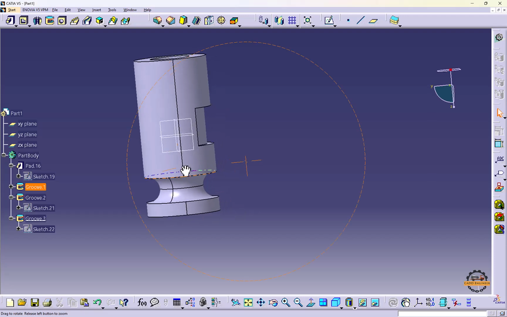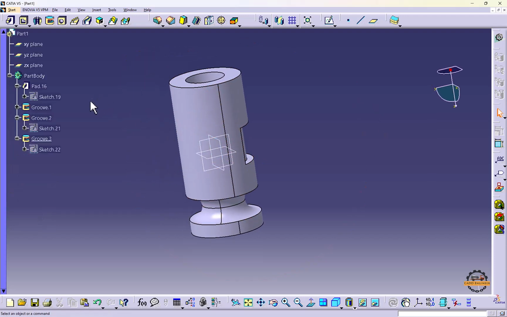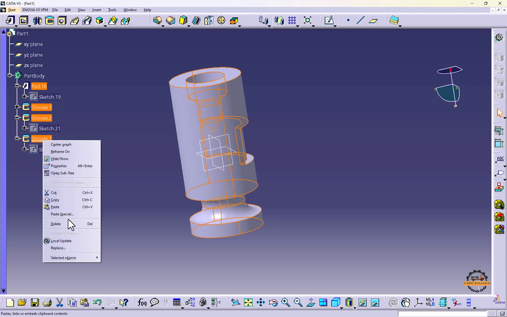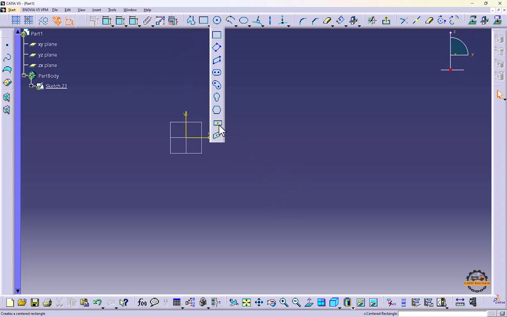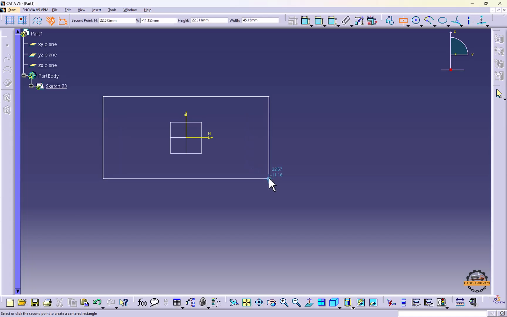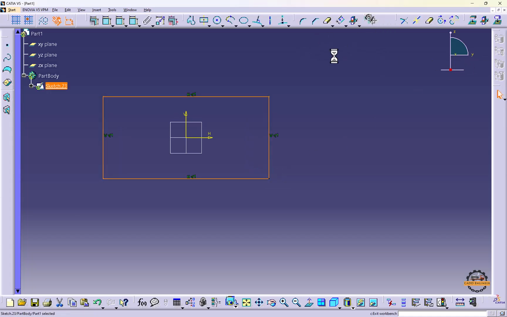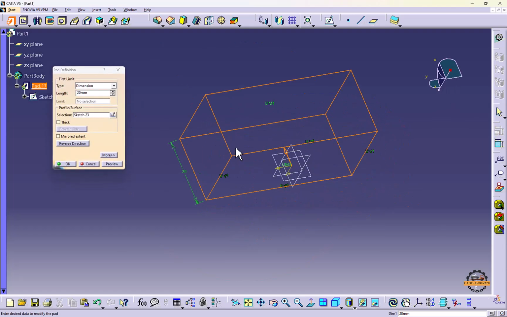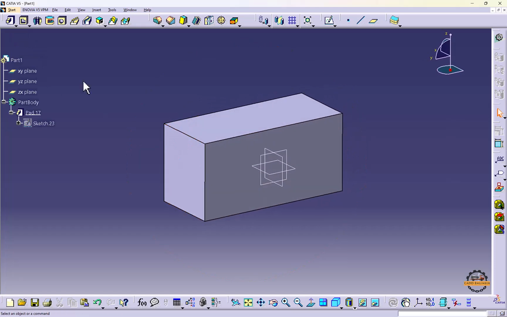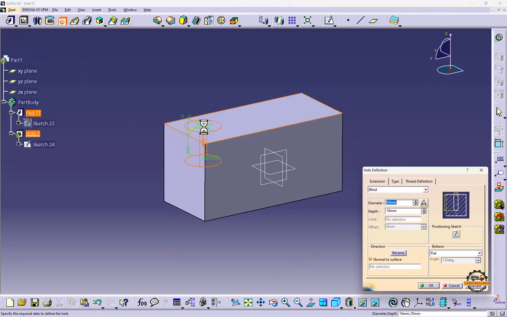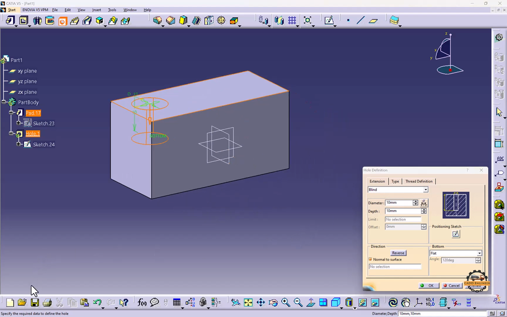Now we'll see how to use the hole tool method. For holes, we have the hole tool available. Let's see how to apply holes. Let me create a simple part body and exit. So we have a part. Now go to the hole tool and select that face. Where you select, the hole will be added at that particular place. If you have a point, you can select any point and directly add a hole at that location.